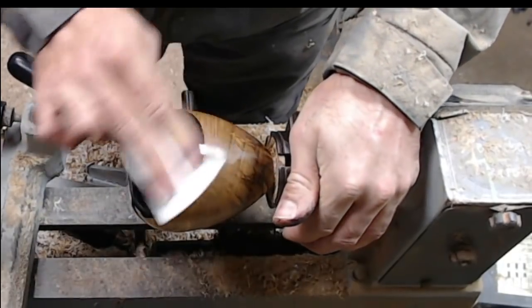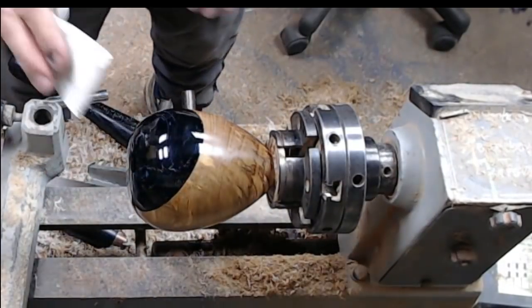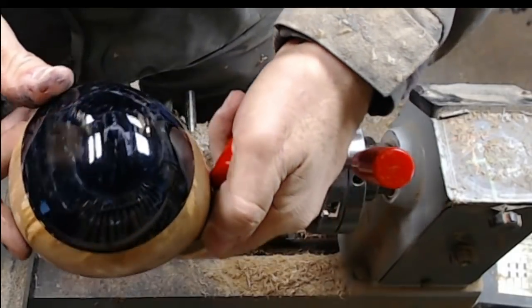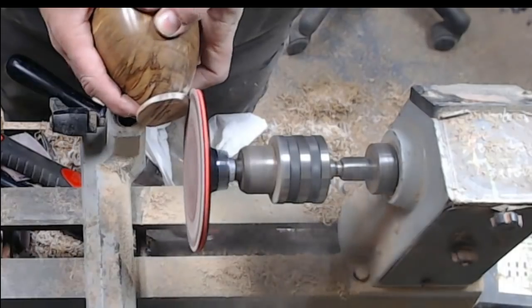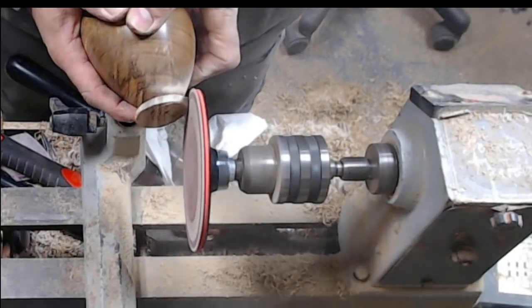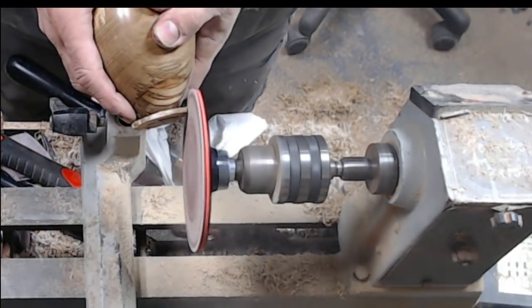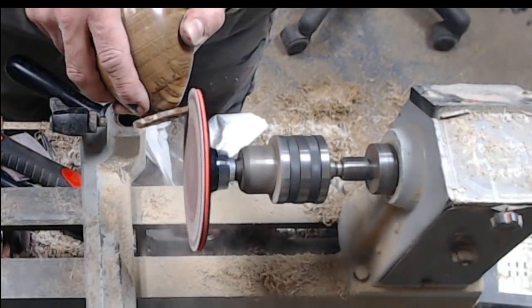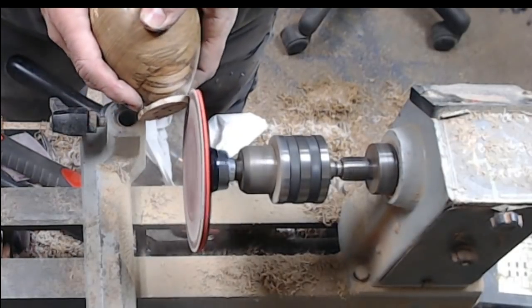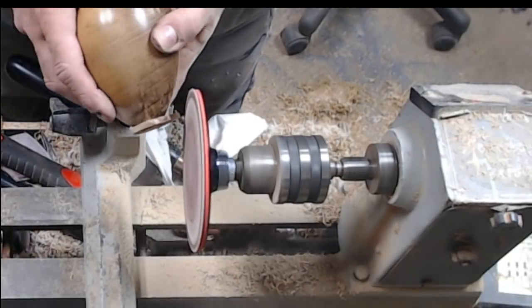Little buff. That's okay. I think that's as good as we're going to get. I like the black. I'm liking the black. Now, in an ideal world, I would have been able to part this off, but I just didn't have enough left on the bone to get the parting tool in there. And I wasn't going to risk killing the whole project just to use a parting tool.